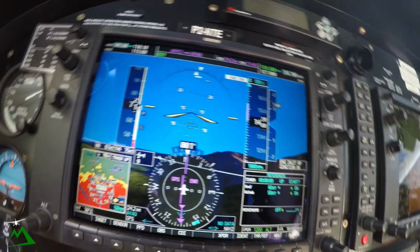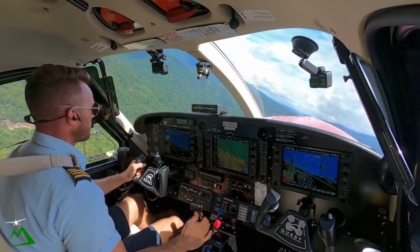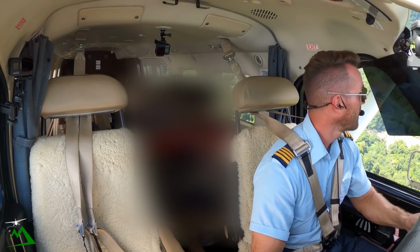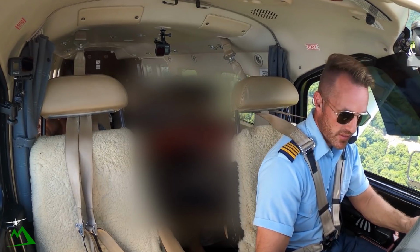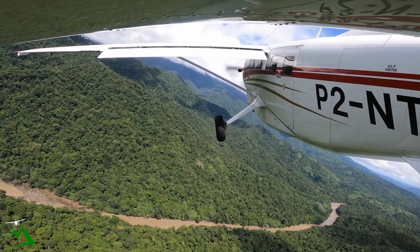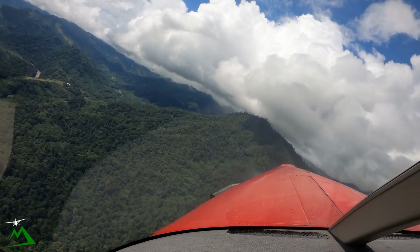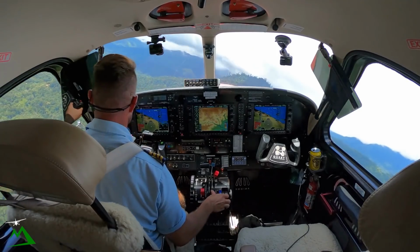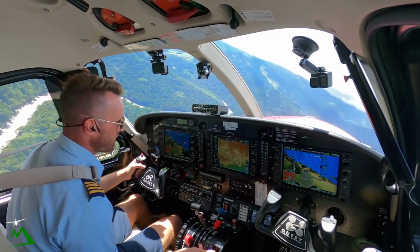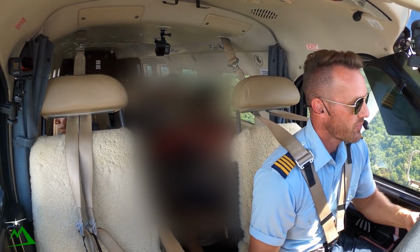Alright, I'm pitching for 73 knots. My best angle of climb, we'll do a 180. Put a little nose over so I don't drop below 73 knots. Now that we're well up and clear, we'll go ahead and nose over a little bit more and get over 85 knots and then we'll start taking our flaps out. And we will see which valley we can make it up. It looks like there's a lot of clouds on all the tops of the ridges. I really don't want to have to climb all the way over the tops of them, but if need be, then I'll do that. But we'll just see which one of these valleys we can make it up and over to Compium.